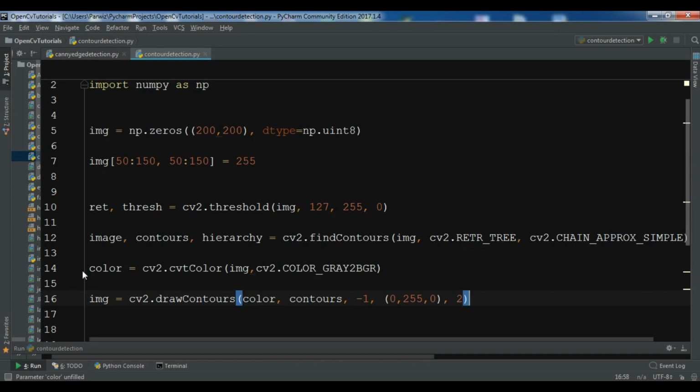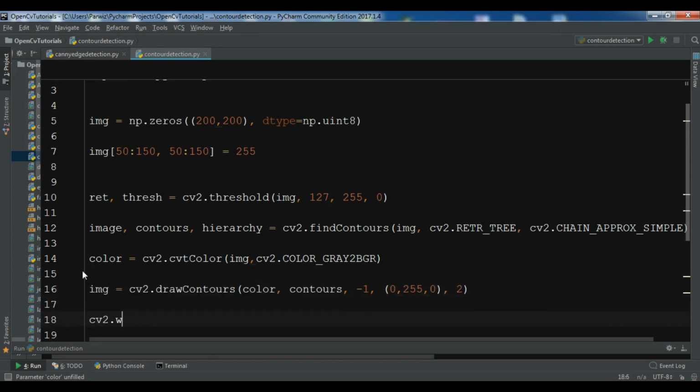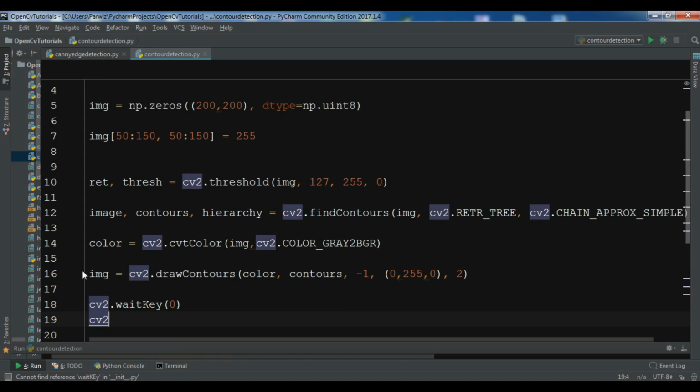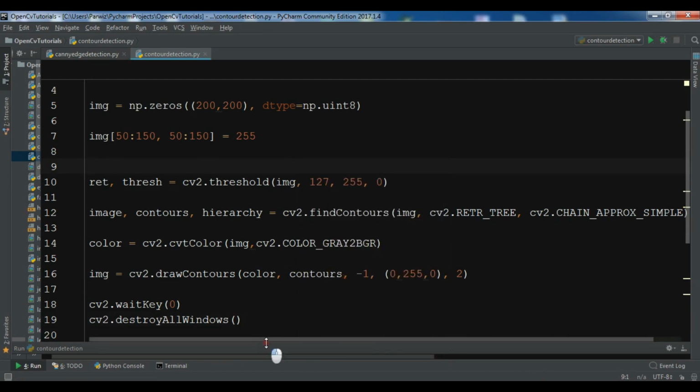I want to give it 2. Then cv2.waitKey and cv2.destroyAllWindows. Now let me run this, and hopefully we don't get any error.